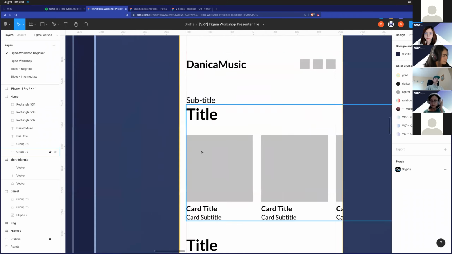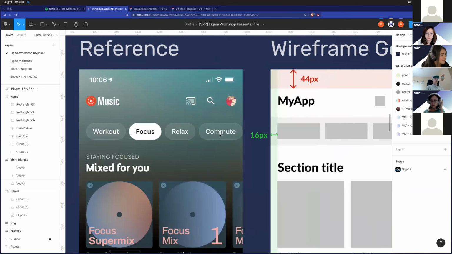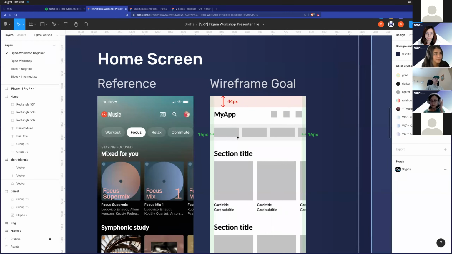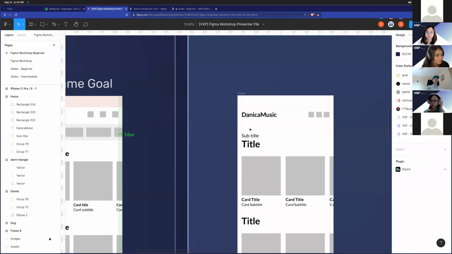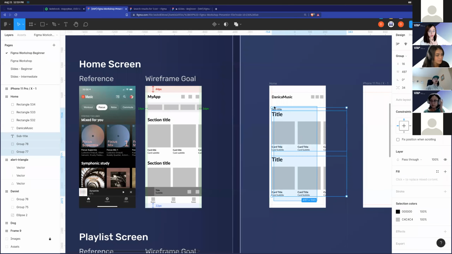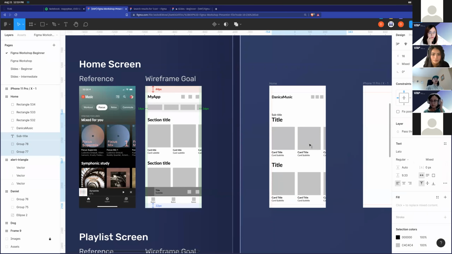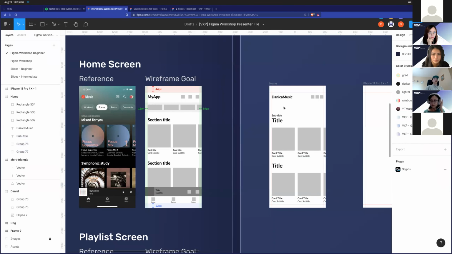Awesome. Moving on, we have the top navigation. So I just want to block this area out. Let's create a rectangle, but I think some of this stuff is too close to the top. So I'm just going to drag select everything and just shift it down a little bit. All right, awesome.